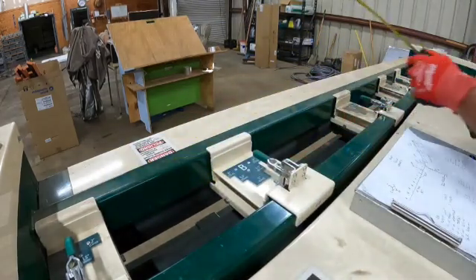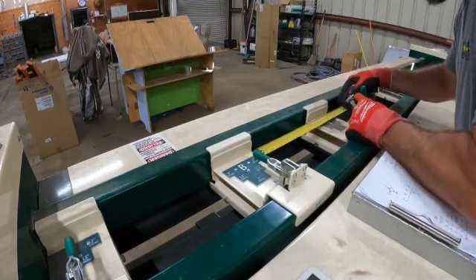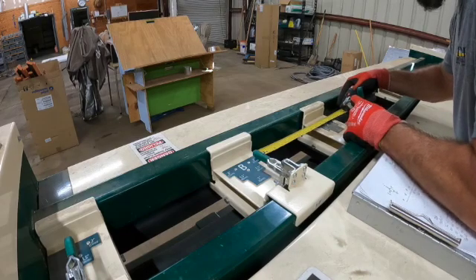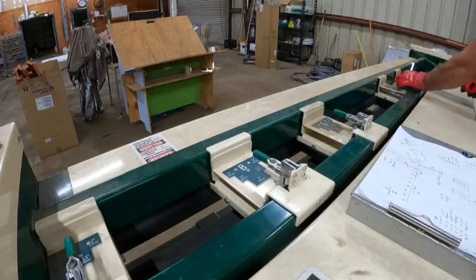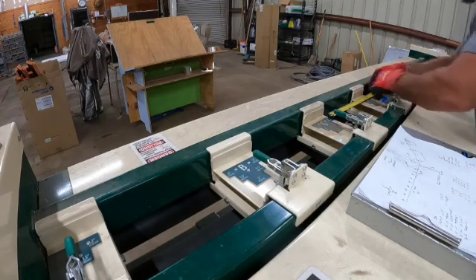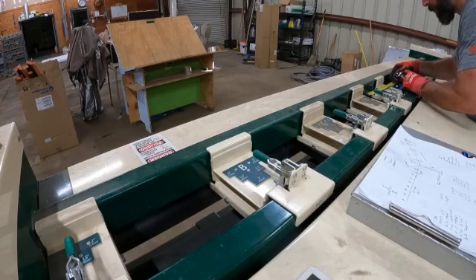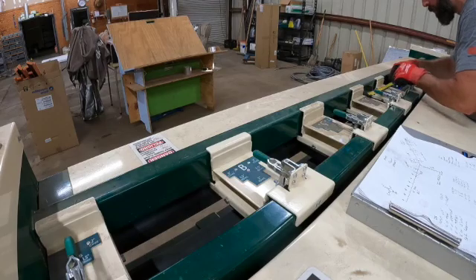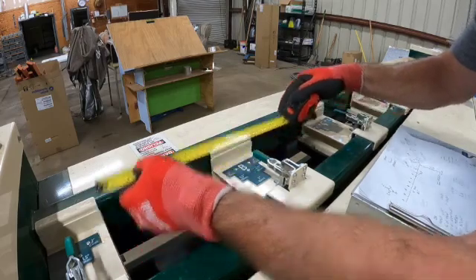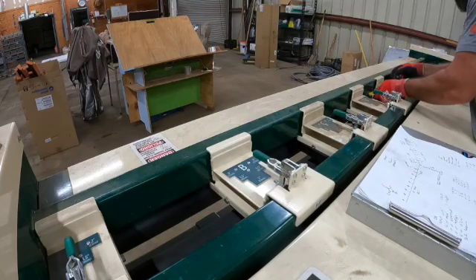That's right on 10. We're going to go from the two-inch mark on the B tool to the inside two-inch mark on the C tool — exactly nine inches. Then we're doing 10 again, same process from C to D. The D tool is down here, and then we're going to go nine inches from D to E. I always double check to make sure we've got 10 by 9 by 10 by 9.